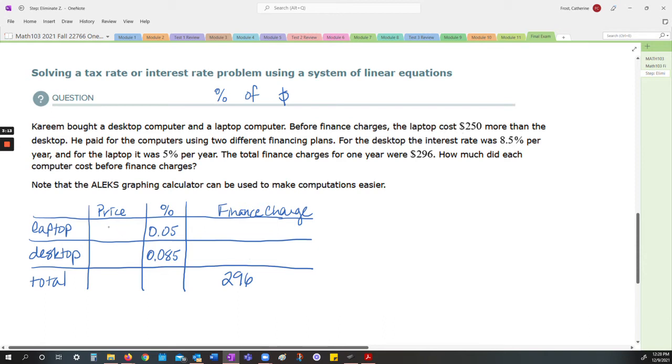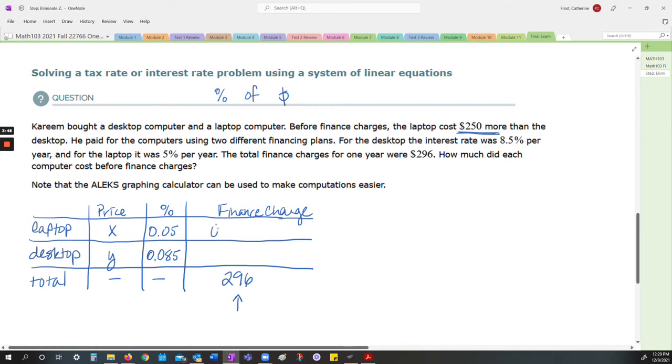So I could do x for the laptop price, and y for the desktop price. And we don't know the total. We know something about some way x and y are related, but I don't know that we're going to want to fool with trying to fill in the rest of these boxes in the total row. So I'm going to go ahead and multiply across to fill in this last column. And you should always be able to get at least one equation from this last column.